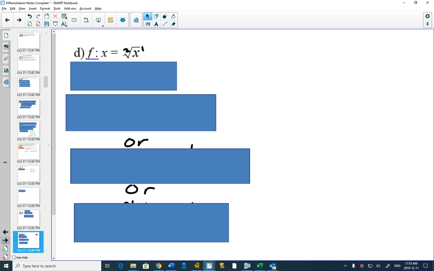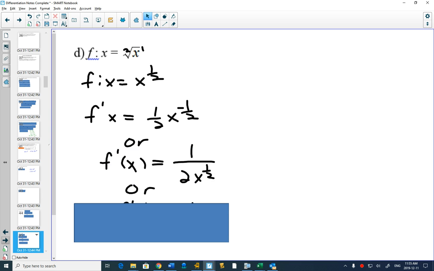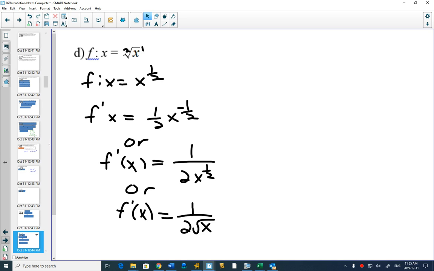So again, here you have f of x equals square root of x. You're going to have to change that to x to the half. Subtracting 1 skill. Now you have to do a half minus 1. Negative a half. So you could write this instead with that x to the half in your denominator. And you could rewrite x to the half as a square root. So those are all valid ways of writing your final answer.